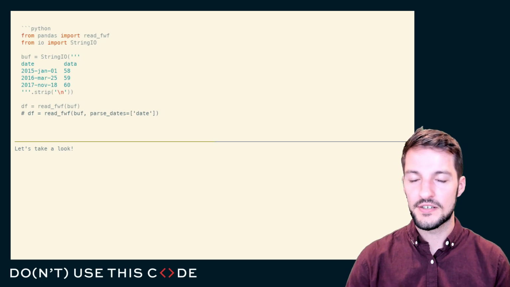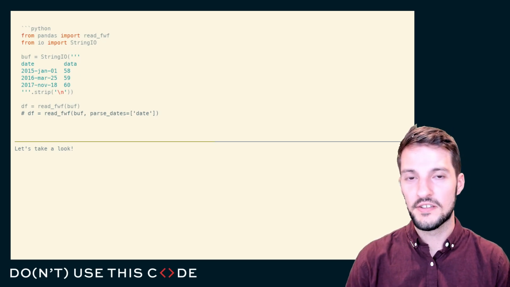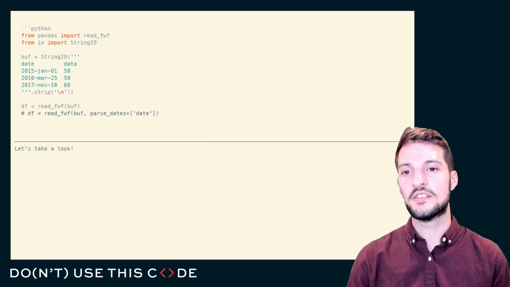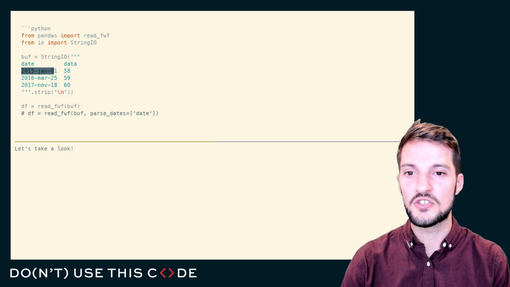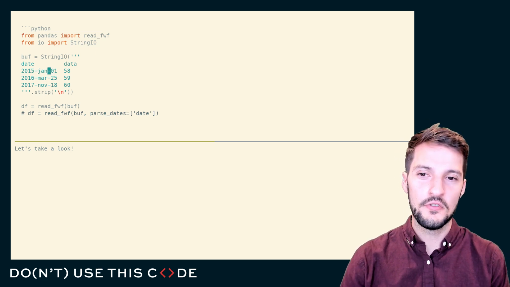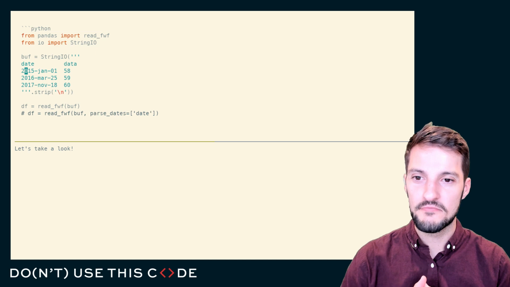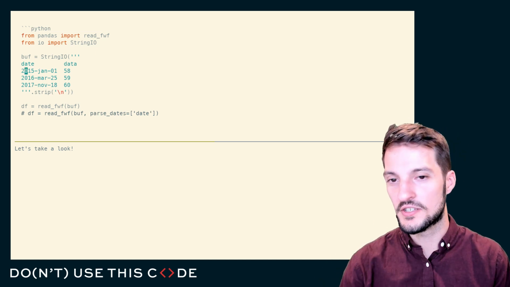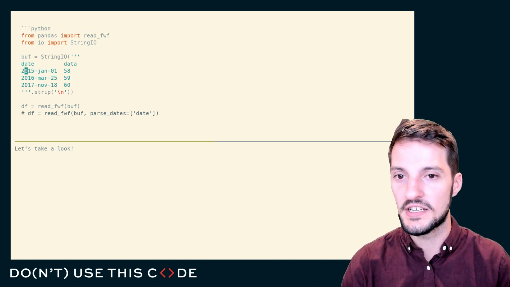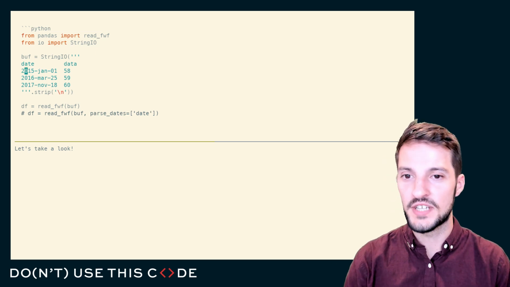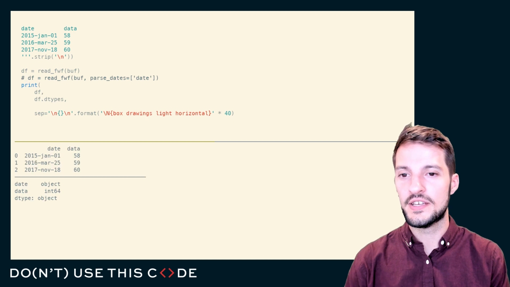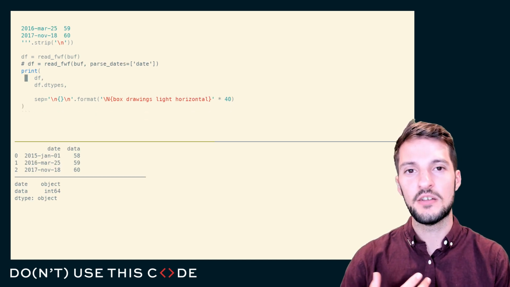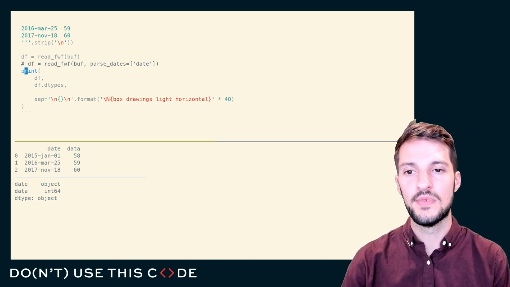Pandas has a few ways of interpreting date times, or actually all programming languages have a few ways that they can determine date times. A very common one that you'll see is having the date time as a string. You can look at this string and think, oh, it makes sense humanly, right? I can see it's January of 2015, it's the first date, and that maps to some data value of 58. And so when we go ahead and read this file, Pandas doesn't automatically convert it to a date time for me.